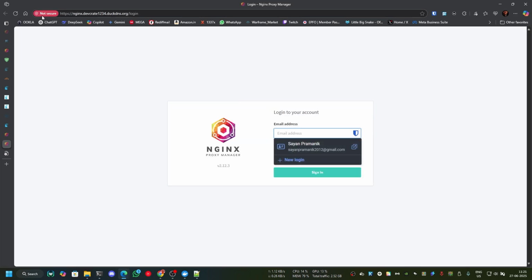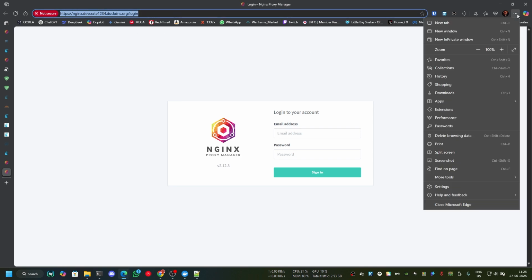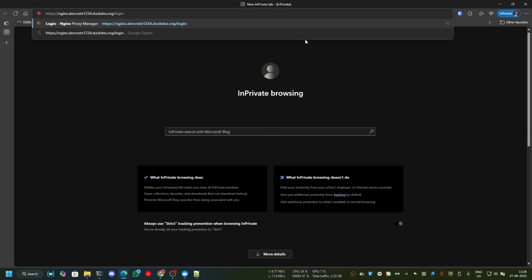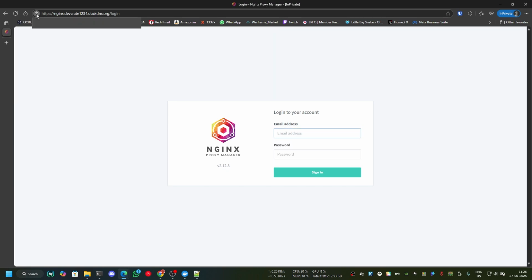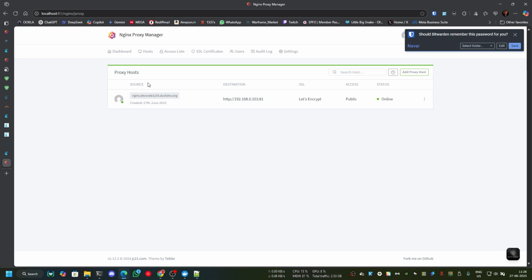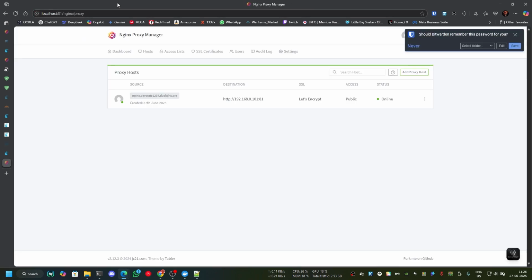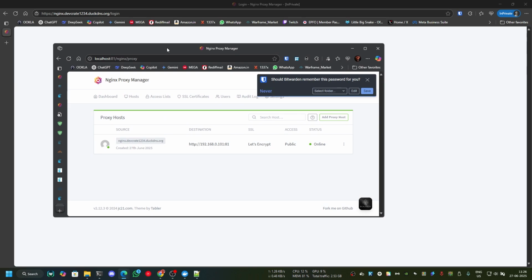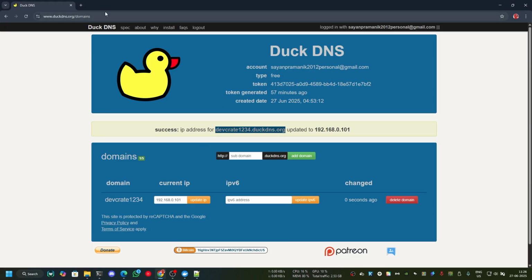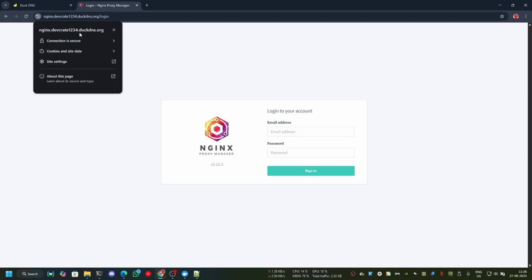But you can see here it's not secure. Okay, so I don't know. I think this is the browser issue. Let's try to open it in an incognito tab and try to access it. So yeah, now you can see, right? It's in this secured mode. Why is this browser showing like this? I think because I was trying to access it before. That's not an issue. Let's try to do it in other browsers also. And yes, it's in secured mode.